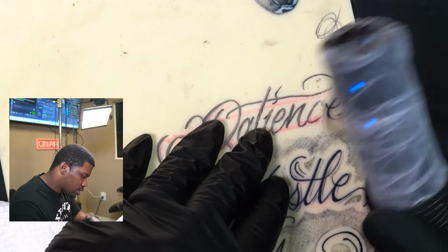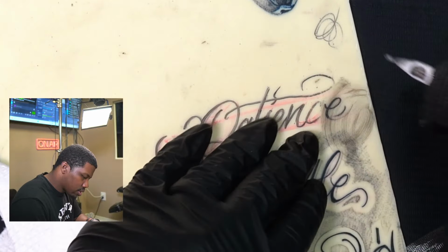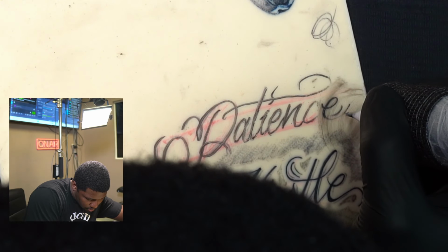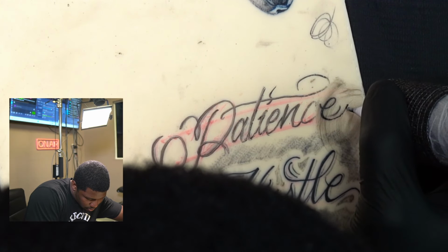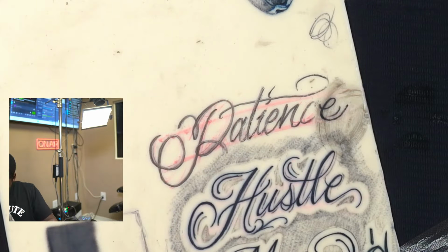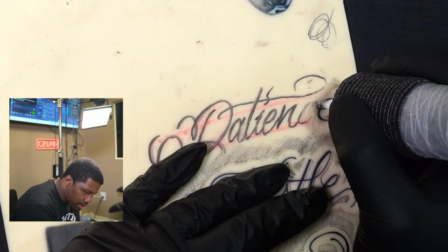Dab. And if you got a lot of ink in one spot, don't forget you can use your ends, you ain't gonna wipe that down. And if we need to, of course, we can always come back with our three-round liner if we want to tighten anything else up. But instead of going with that hookup, matter of fact, mine, I'm going to go with that hookup.